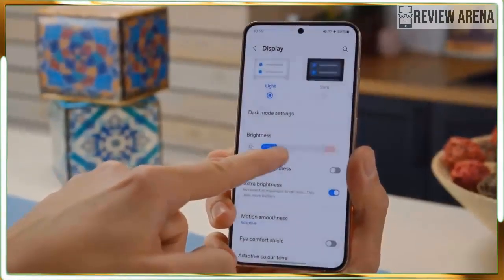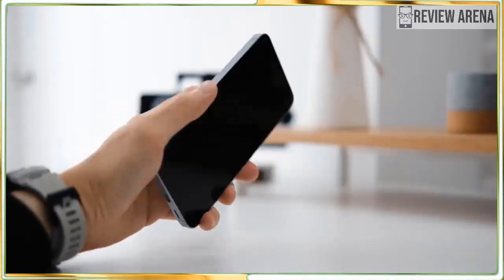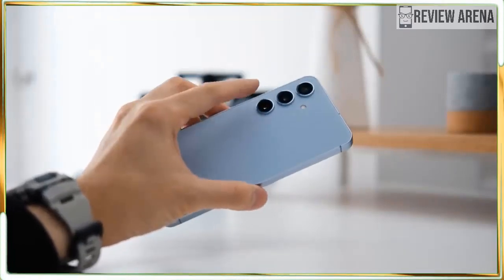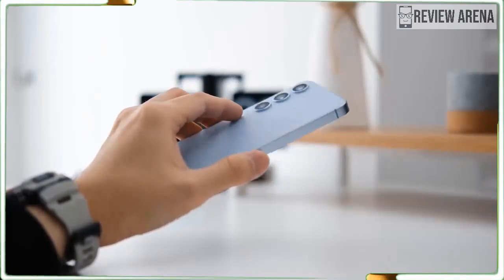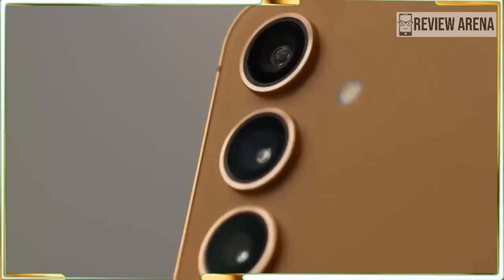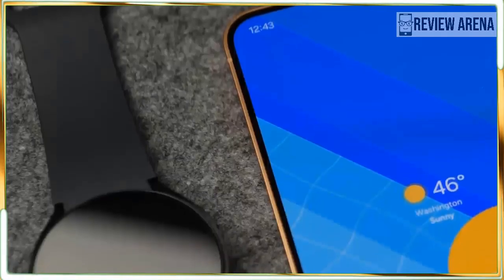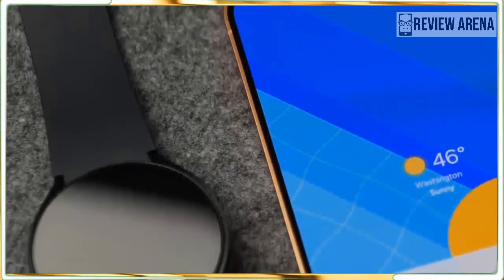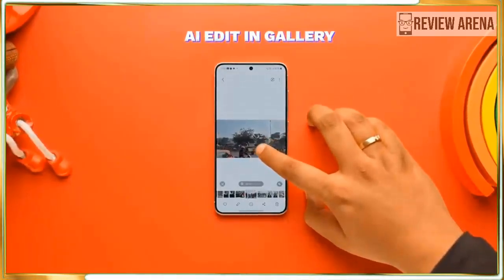The Samsung pendulum sways back and forth between copying Apple and striking out on its own. This year, the Galaxy S24 is much closer to the iPhone 15 design than it has been in many years, while the S24 Ultra looks just a bit more unique. It's the curve at the corners of the display that really bring home the similarity. The Galaxy S24, like an iPhone, is well-rounded at the corners, while the S24 Ultra is all right angles.